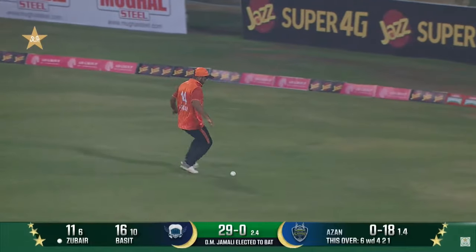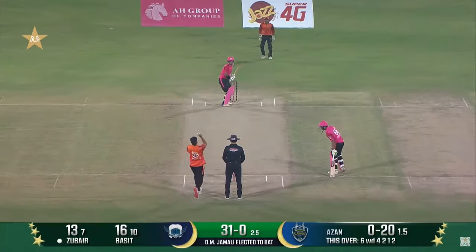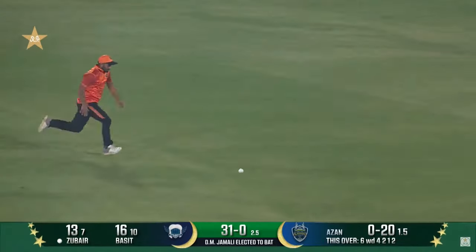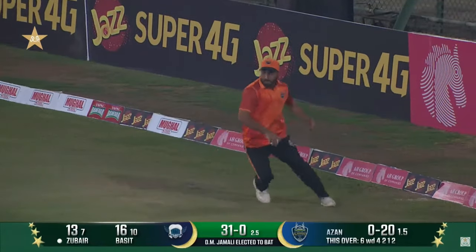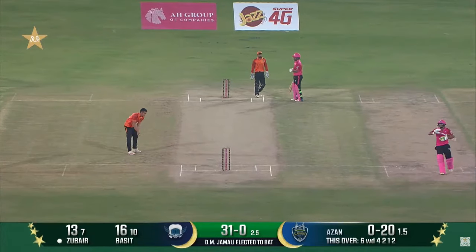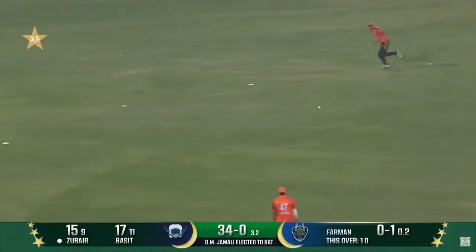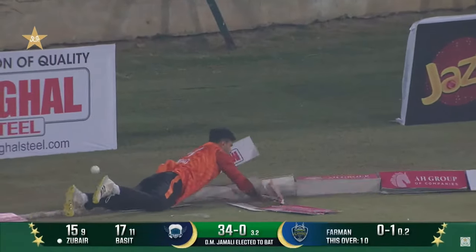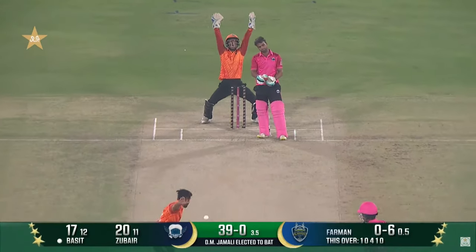Good shot, good push in the gap — easy two there, well driven. That's a good shot, might be cut off. We feel that the outfield has gone slightly sluggish after rain yesterday because it was lightning quick. It's a bit of symptomatic treatment — where the ball is hit, you can't put a fielder every time. If it's a boundary in that area, that puts your bowler off, doesn't it — while the power play is on.